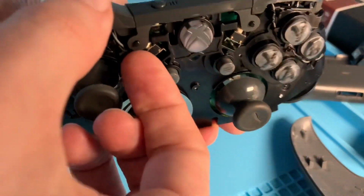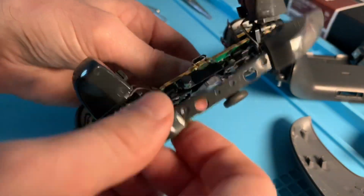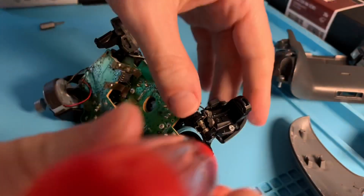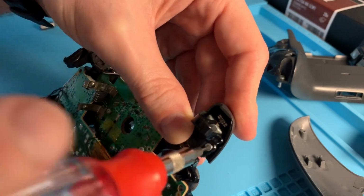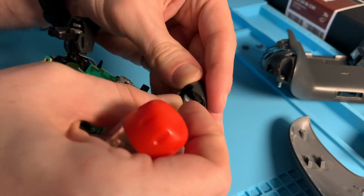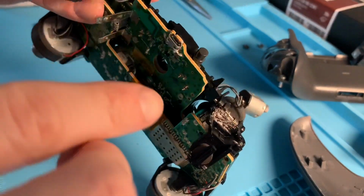After that, the back pops right off of the controller, and the front as well. Then there's this little lip right here that you can use to detach that piece, and the front shoulder buttons pop right off like that. That gives you access to the shoulder. And here's unscrewing the actual cover for the shoulder button, or the trigger. And it has like a little clip on the sides, but it came off pretty easily. And there's a closer look.